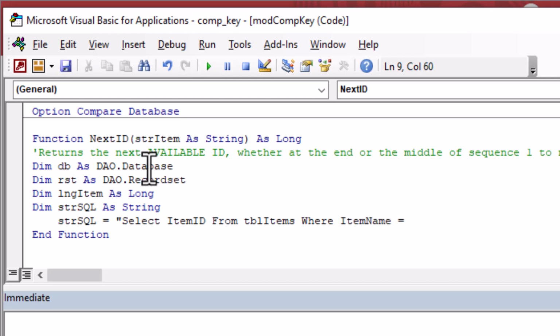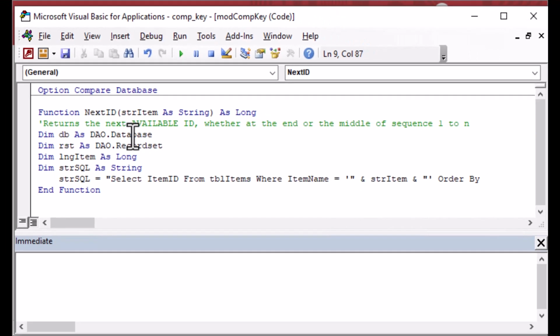where item name is equal to the name that we passed in. And so we can go ahead and we'll put that name in there. We're going to do a dynamic SQL string here today. We can also do this using a parameter if you are using this in a customer facing application. Very easy to change that.